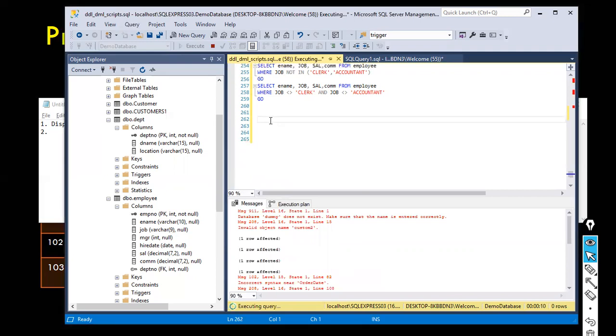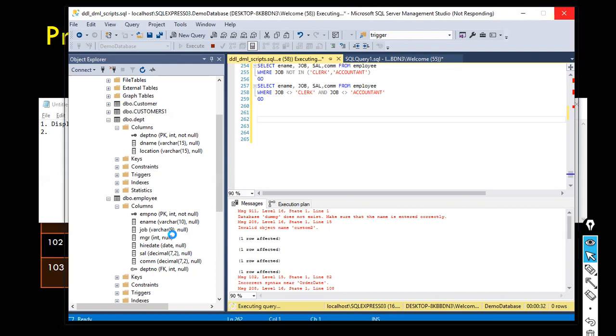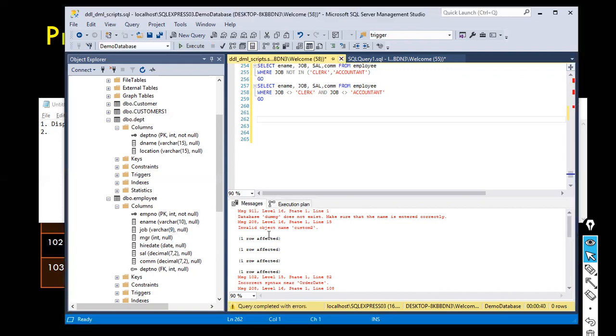Okay, and what are the other things? I wanted to concat both. Here the employee name and their job is there, right? I wanted to produce an output wherein we have the manager column. We wanted to see which employees are reporting to which manager. Which employee is reporting to which manager, something like that. How can we see that? Here we have the employee table and we have employee number, and then the manager is there.